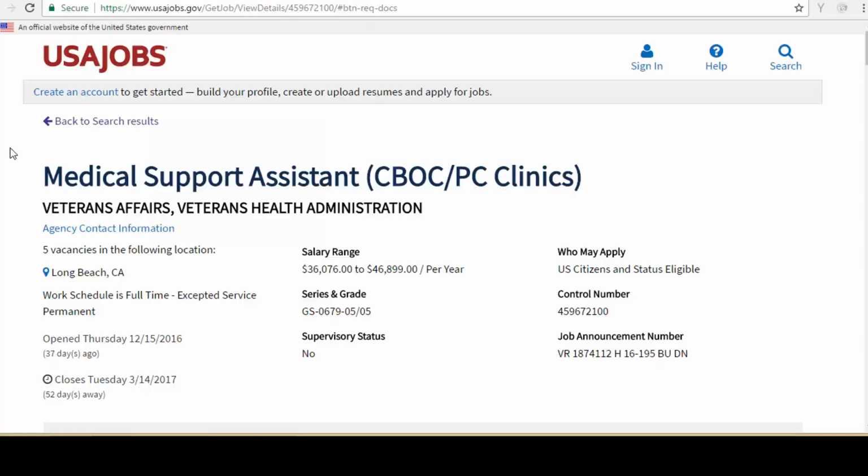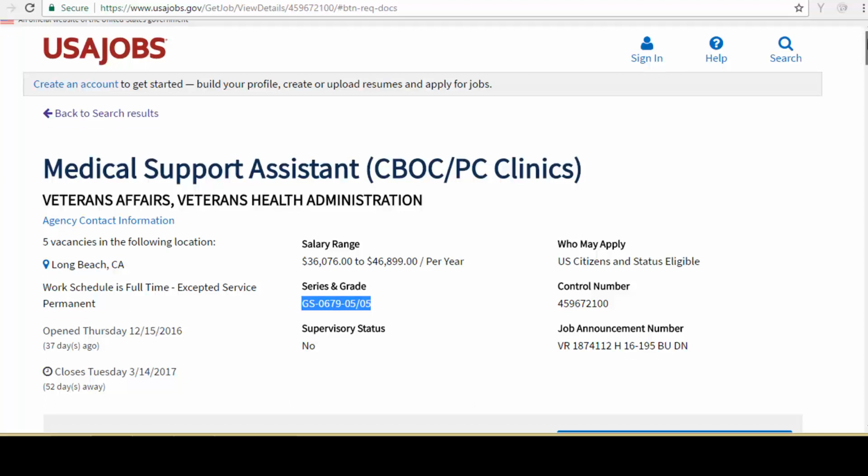Okay, now I found an announcement that seems to have a lot of keywords in there that we can use, so I'm going to dive right in here. I found a medical support assistant position. This is a basic GS5 type position, and I thought it would be pretty good to use it as an example to demonstrate to folks how to get these keywords, specifically because medical support assistant is a common position at the VA. It's got a lot of turnover, and therefore it's often a great way to get your foot in the door in sort of a support assistant position and then move your way into the organization from there. So it's a great starting point. They're pretty common. There are many openings across the country regularly, so this is a good announcement to use, but you can do this with any announcement.